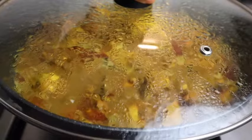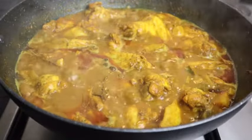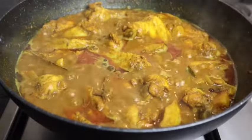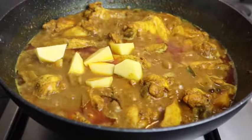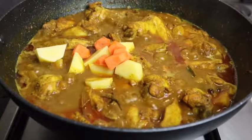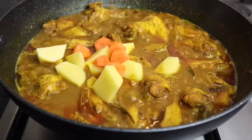So guys, it's been around 15 minutes and this is what it looks like. So what I'm gonna do, I'm gonna add 1 small potato that I cut and 1 carrot also, a small carrot, okay? And I'm just gonna leave it for 6 minutes and it is finished.